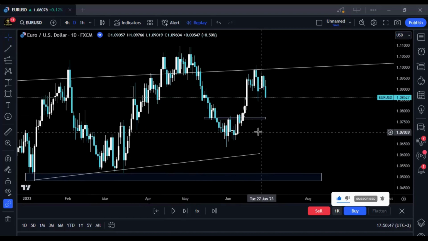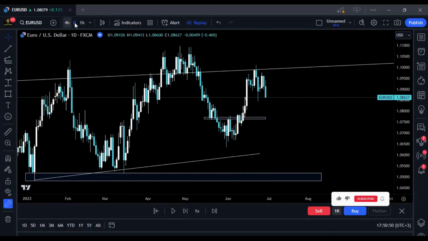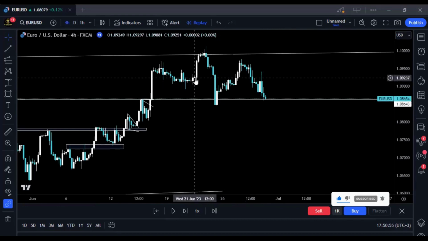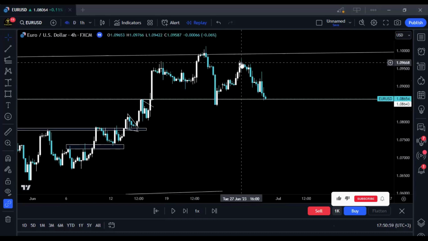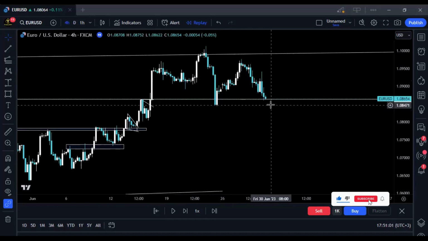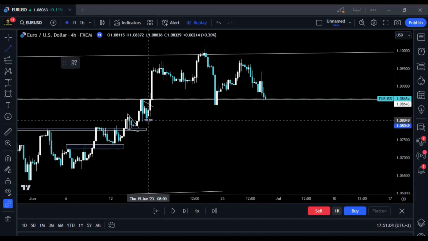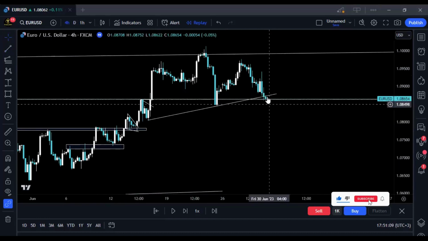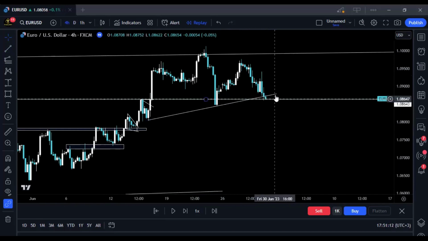So obviously, as I said again, if we see this on the lower time frames, let's see how it would have been. You can see here prices pushed higher, pushed lower, pushed back up, and then prices was looking to keep on pushing lower. I would be looking for possibly a sell if prices broke and gave me a retest on this structure here.